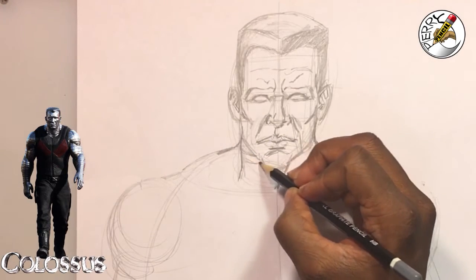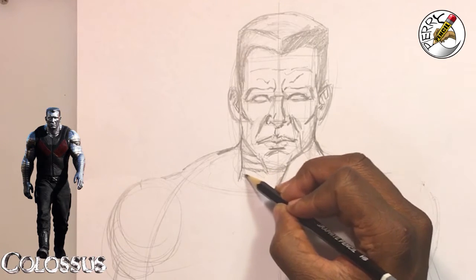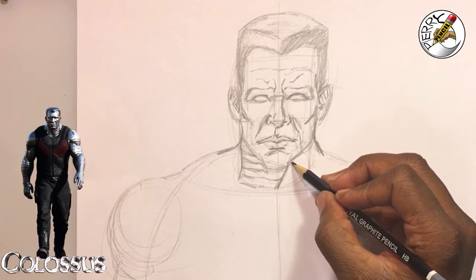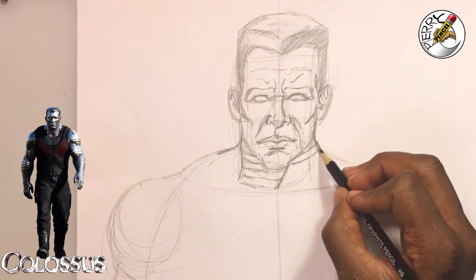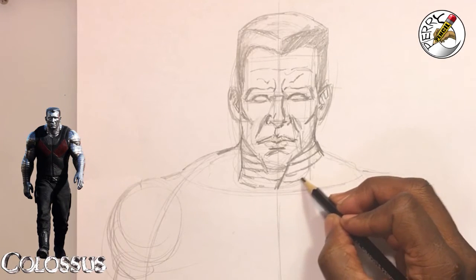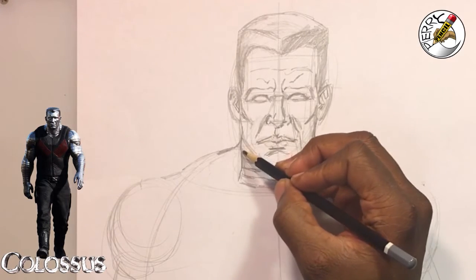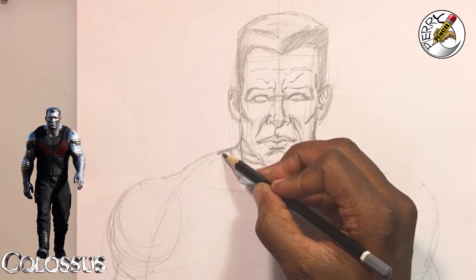These are more likely, in terms of the character of Colossus, the coils that allow him to turn his head and move when he puts the metal on, and the way the anatomy works. It was an indication that when he turns into metal, he can still turn his head instead of completely being metallic and not being able to move at all, which is kind of cool. But if you notice, I'm putting oval shapes in that wrap around and give form to the portion of his neck or shoulder.